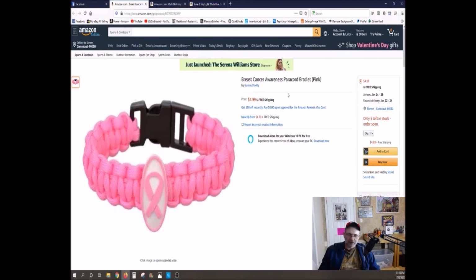So, Dollar Tree. Can you make money at Dollar Tree? Well, yes, you can. Now, I did not sell this for $4.99. Mine went for $6.89. So I made about $2 a piece on these. They sold much better back in October during Breast Cancer Awareness Month. I think this was the last one I had. And now I can see that whoever's selling them now has really lowered the price. They're not making anything on them. But Dollar Tree, you can find some good things at Dollar Tree, and this is one of those examples.